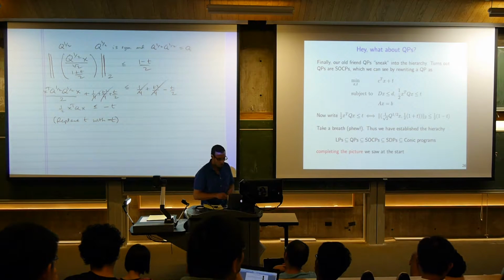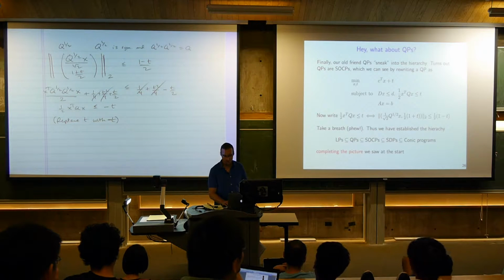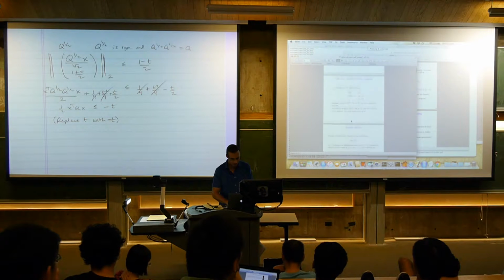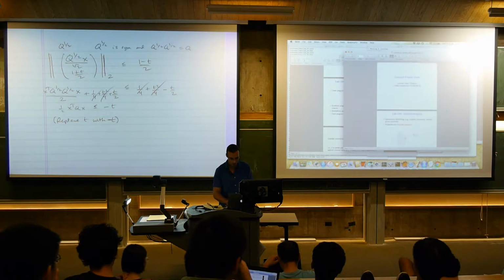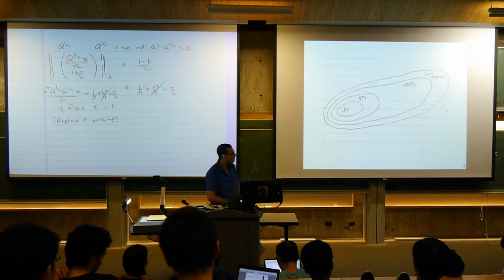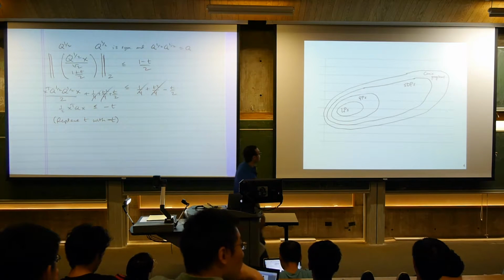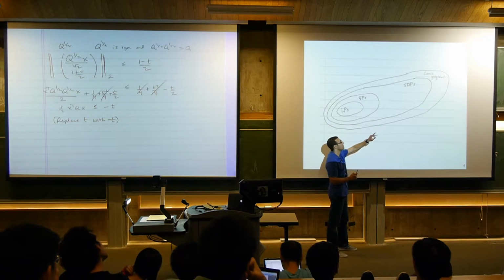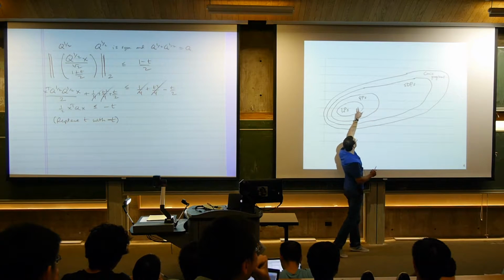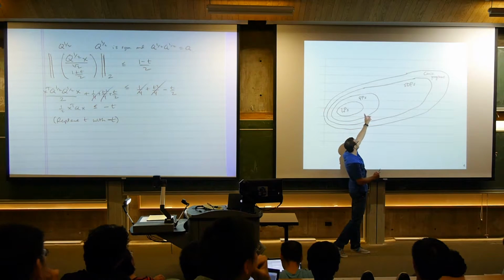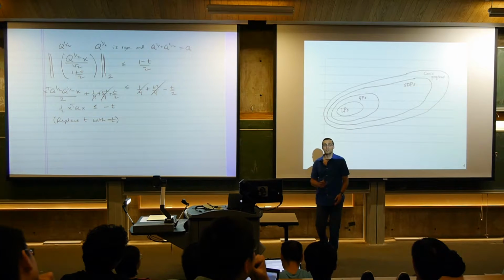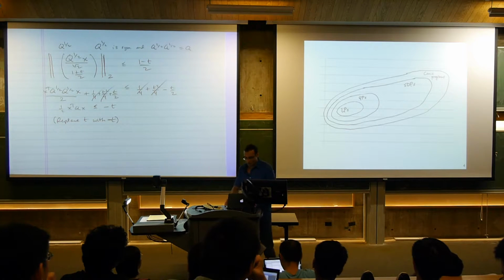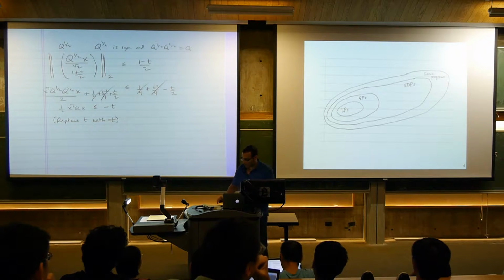Okay, so that was just the demonstration that a QP is actually an SOCP. I don't have the picture, so let me go back to the picture for you. This is our picture of the hierarchy, just so that you are reminded. What we actually showed is that to go from QPs to SDPs, we introduced another class of problems, which is called second-order cone problems, that lie in here. And we just showed that QPs were a special case of second-order cone problems. And the rest of the hierarchy we'd established last time. Okay, so that's the hierarchy of convex problems.